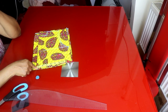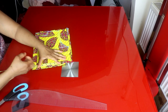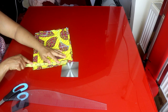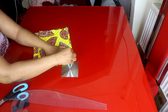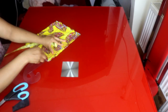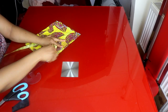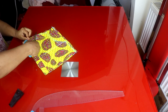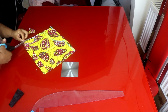Our waist measurement is 25 inches divided by four — that's six and a quarter. I'll mark six and a quarter here, then add one and a half inches for sewing allowance. I'll connect the lines together and go ahead and cut it out. This is the back neckline and this is the front neckline.